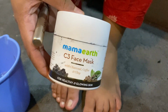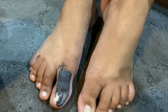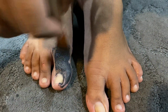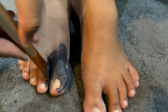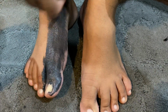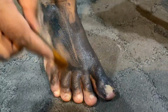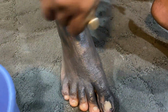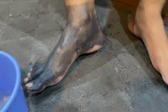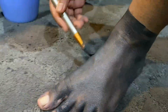Now I'm going to use Mamaearth C3 face mask. How about we try out our painting skills? Apply the mask all over your feet. This charcoal will activate the dirt and whatever pollution might have damaged your skin. Let the mask sit for about 10 to 15 minutes.